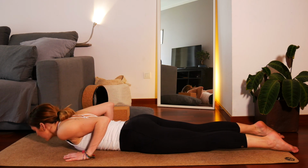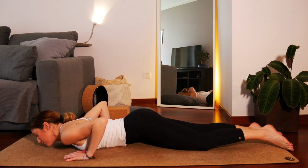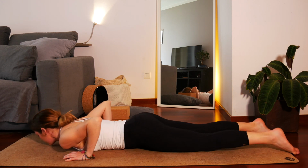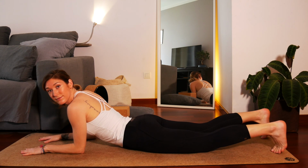Hands remaining beside the rib cage. Slowly begin rocking left to right. Nothing intense, just little movements. Beautiful. Coming up to the forearms parallel on the mat, elbows underneath the shoulders.